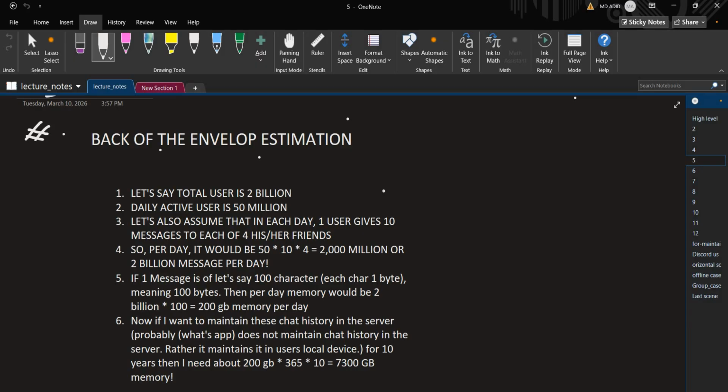So we have 2 billion users and 50 million daily active users. Now, in each day, let's say one user sends 10 messages to each of his or her, let's say, 4 friends. Just an assumption, we're just trying to make a rough estimation, right?